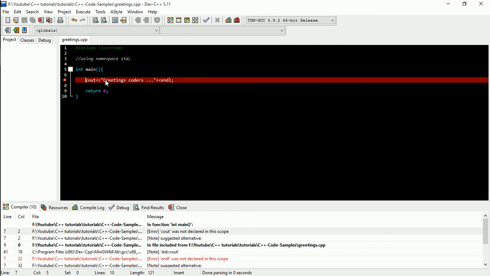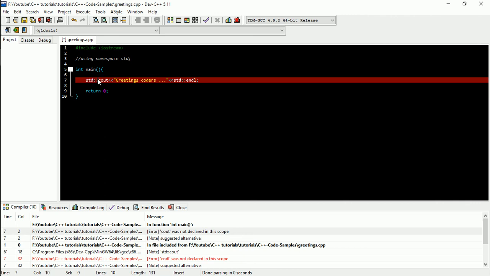So basically if you don't want to use the using namespace here, what you can do is just prepend this statement with std and the double colon, and you do the same for this one. But see how painful that is. It means that for every cout, cin, or endl that you'll be using, you will have to prepend this.